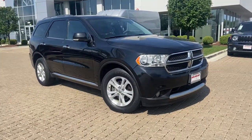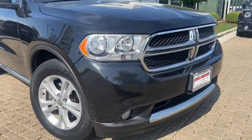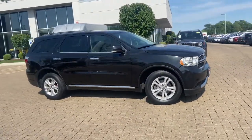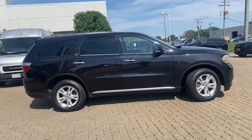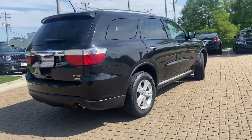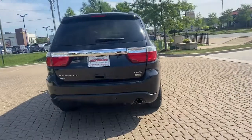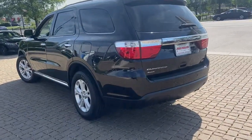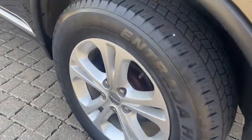Take a moment to check out the 2013 Dodge Durango. With less than 110,000 miles on the odometer, this vehicle provides excellent value. The Durango makes even the most demanding tasks look and feel easy. Its bold power, uncompromising capability, and technology that prioritizes passenger safety and comfort make it the go-to SUV.